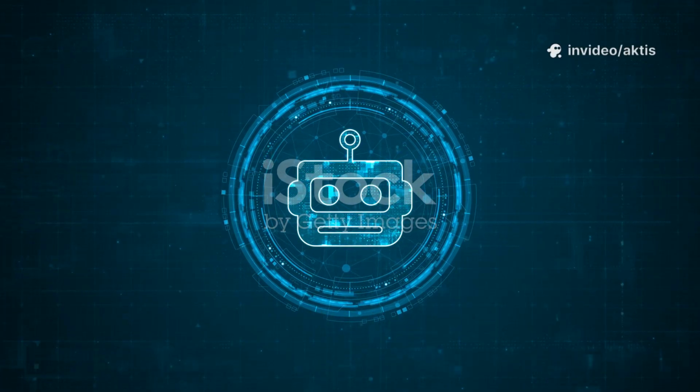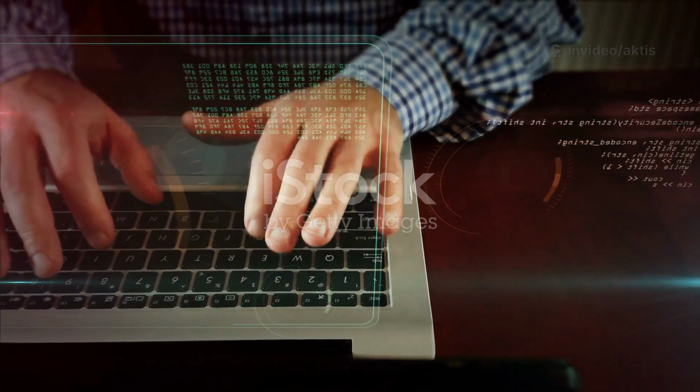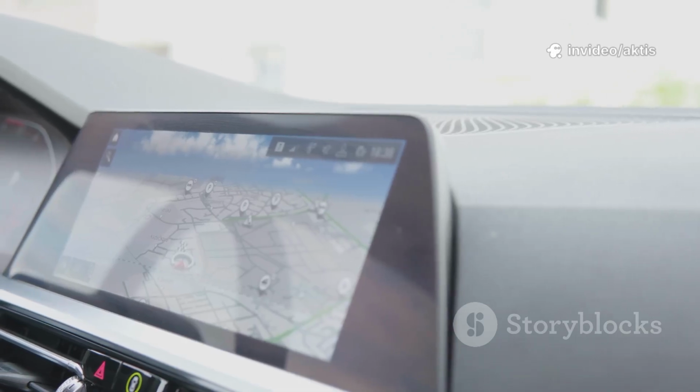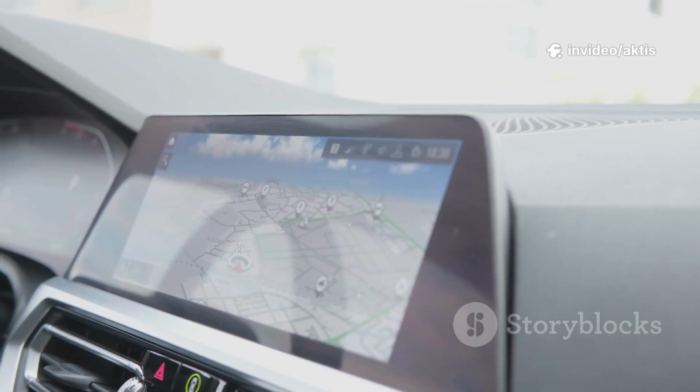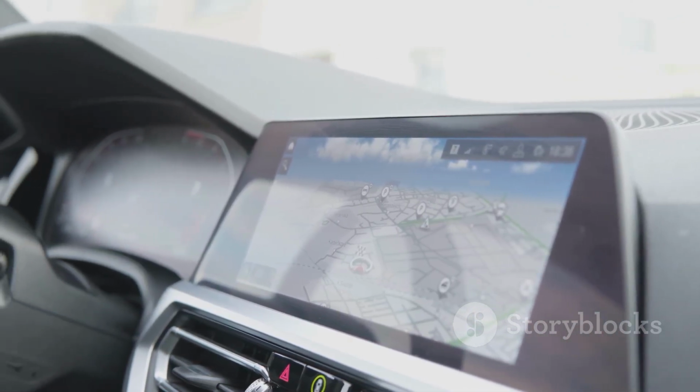Before our friendly StreamSets robot can start moving data, it needs to know where to go. This means we first have to give it the correct addresses and keys for both our Oracle library and our Snowflake warehouse. This process is called setting up a connection. Think of it like programming your GPS. You need to enter the exact starting address and the exact destination address before you can get directions.